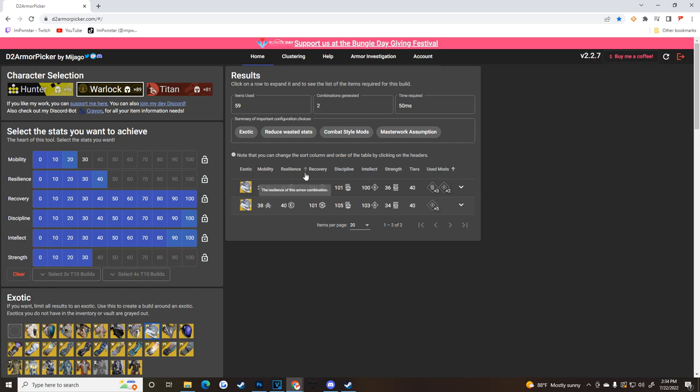Sometimes there's some great armor that might just be sitting in your vault or on your character, combinations you haven't thought of, that this thing can throw together for you.